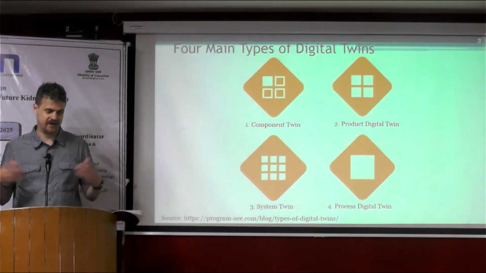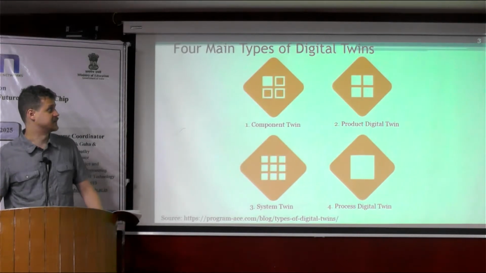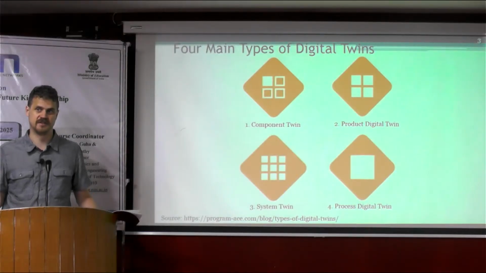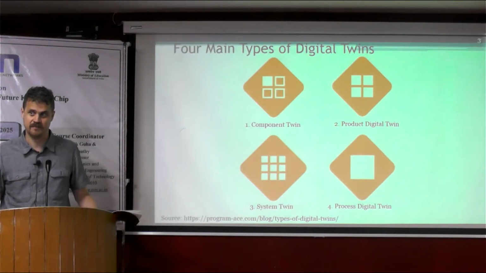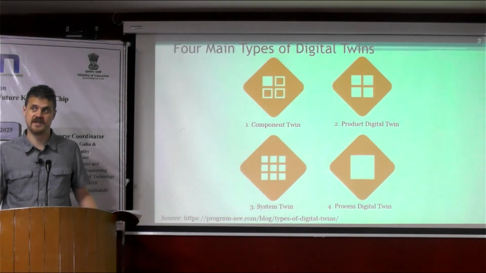And in terms of the component twin, it's basically a part of the technology that allows us to monitor the main functions of the implantable kidney, or how exactly these sensors will work in terms of the validation of the system, in terms of verification that we acquire accurate data. And basically, that's one of the first stages of the digital twin development.